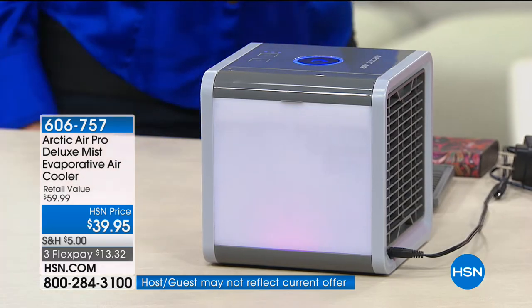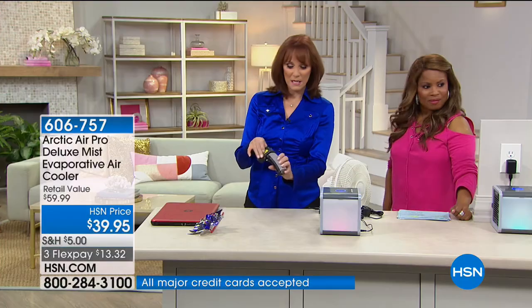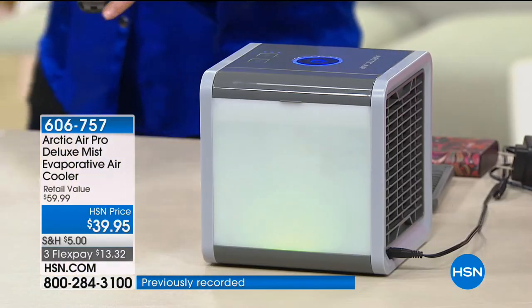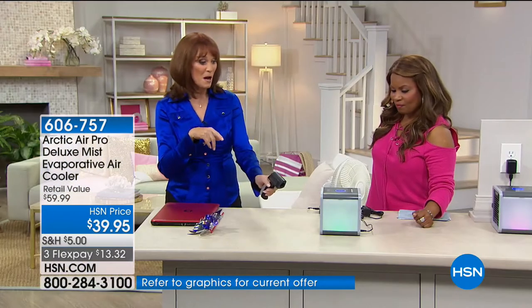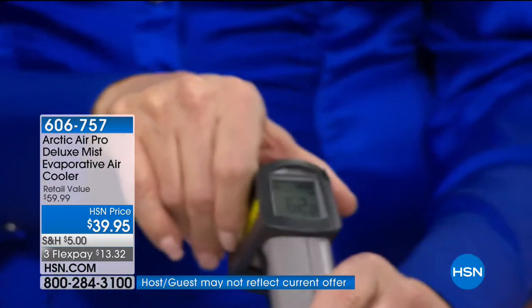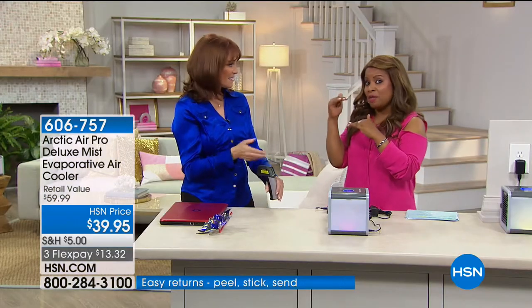But let's talk about the heat in this studio. Okay, so quickly here, there we go, 72 degrees. Oh, there we go. 72 degrees, it just went out. Oh, man. Do you want me to do that again? Yeah, do it again. Okay, so it's actually 73 degrees now? Okay, awesome. Now let's see what the temperature coming out of this is. 62 degrees. Nice. So there we're getting a nice drop, which is a substantial difference when you think about it.